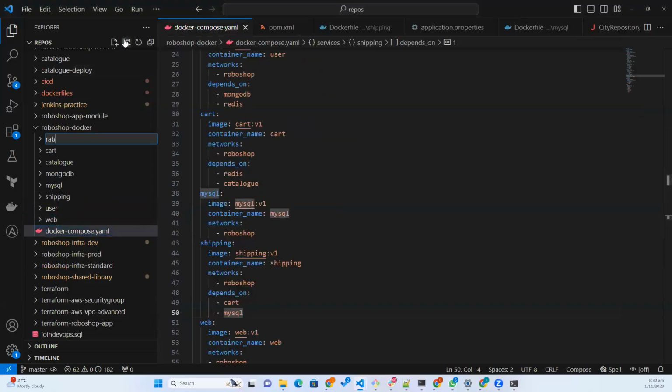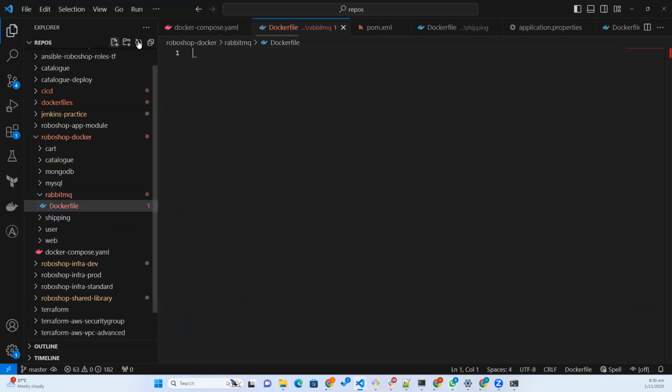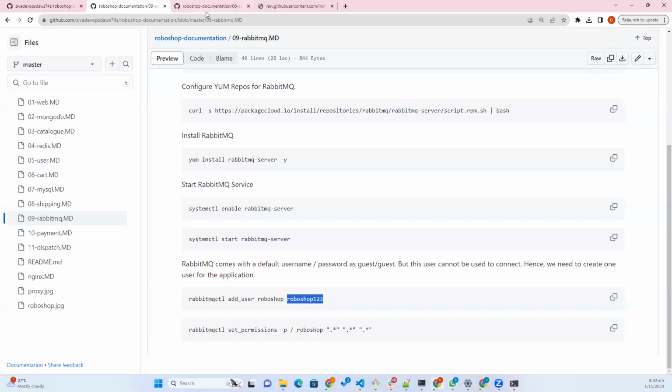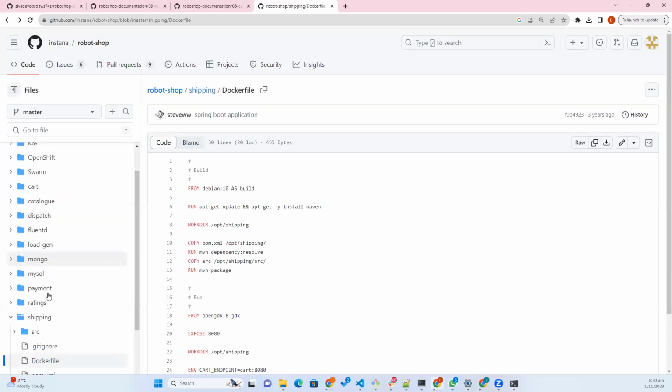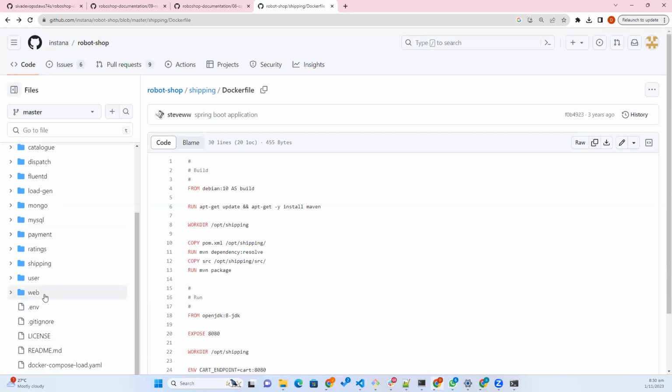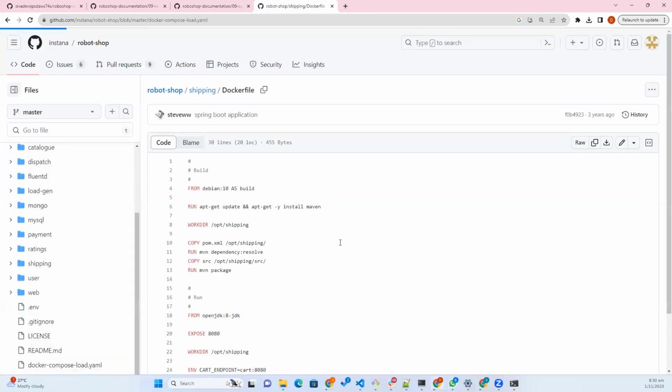So now what I'm going to do, I will create a RabbitMQ folder and one Dockerfile. So you can just refer to RabbitMQ here. User, web, shipping, rating, payment, MySQL, catalog. There is no RabbitMQ.